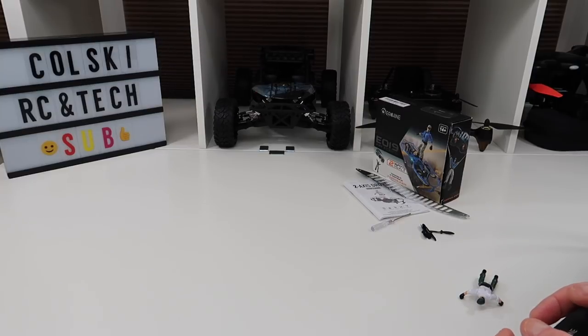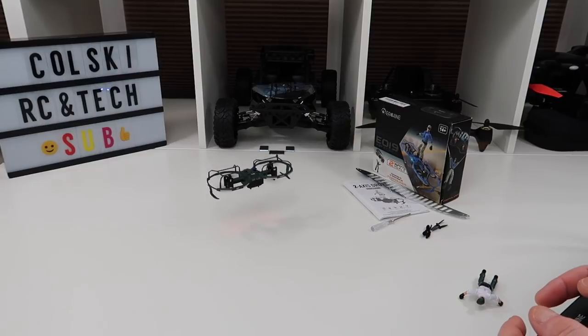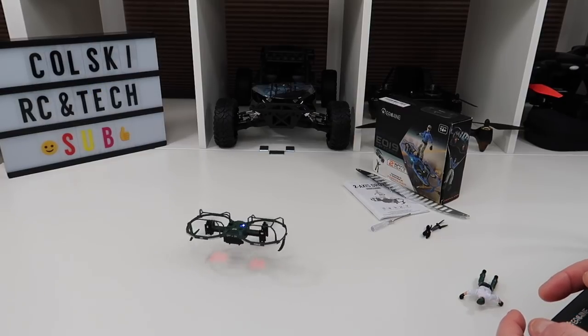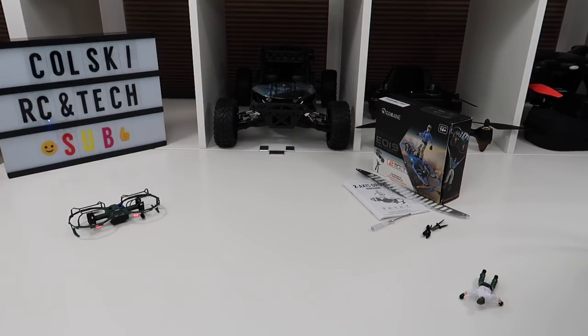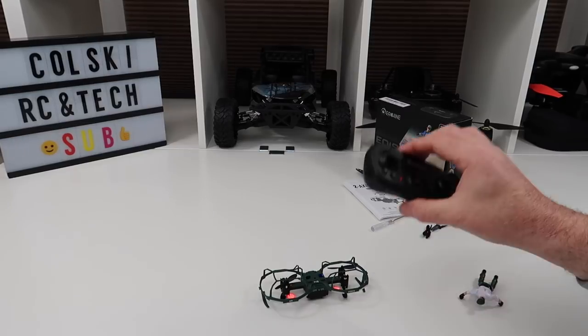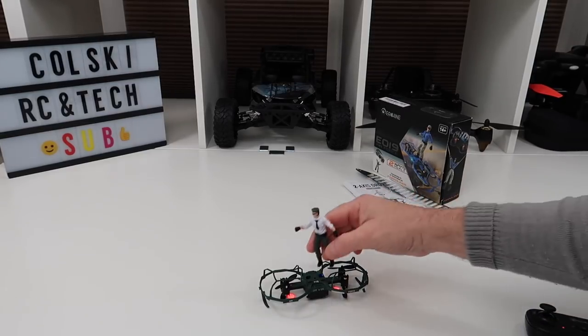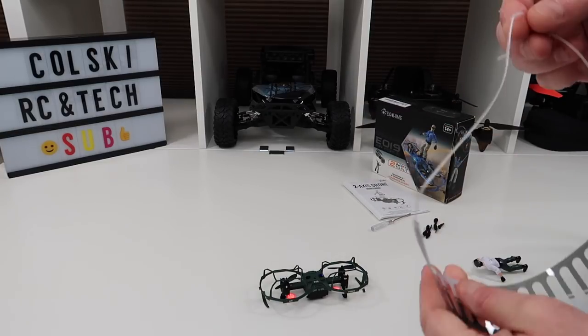Look how it's really easy to control, it's so stable. So you can fly it with a man or without the man on. So if you want to fly it in that mode, he goes on the top. But then you have this.